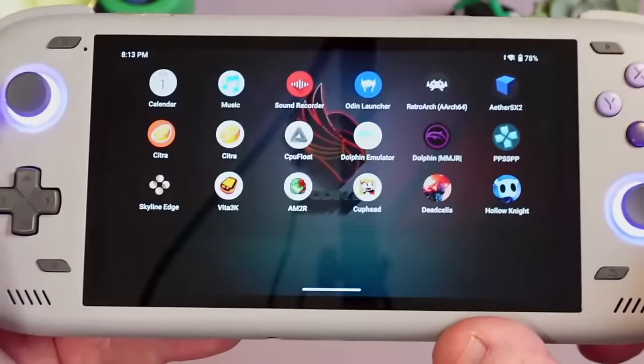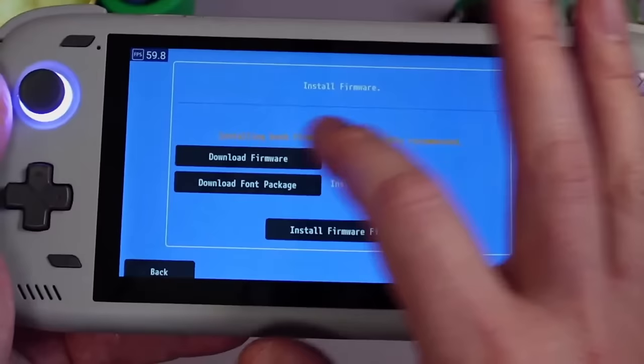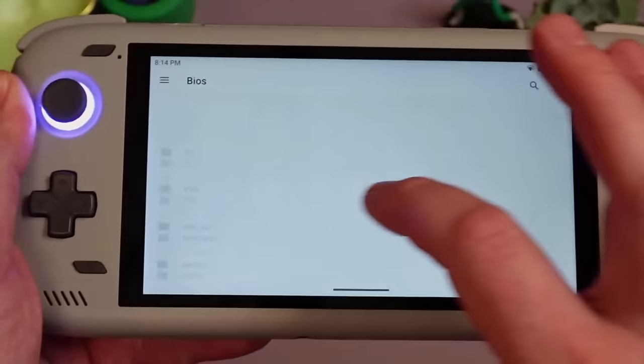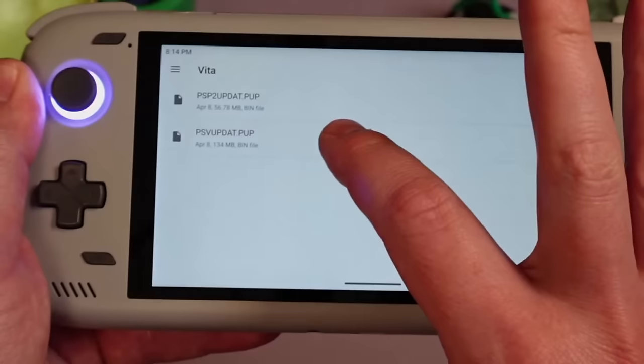Okay, now let's just do Vita. You know what? I don't really have a lot of experience with Vita 3K, so this is all you. Okay, so this is one I love. I love this emulator. This one's on me. We don't need to download the firmware or the font package. We already have that. So we're going to say install, and we're going to go to our SD card. As you saw earlier, I had my BIOS file organized, so we're going to go straight to my Vita folder. I never remember which one's the font file. I think it's this one.